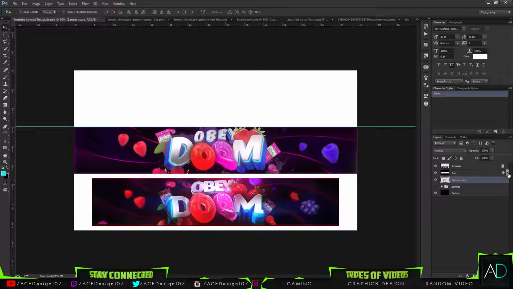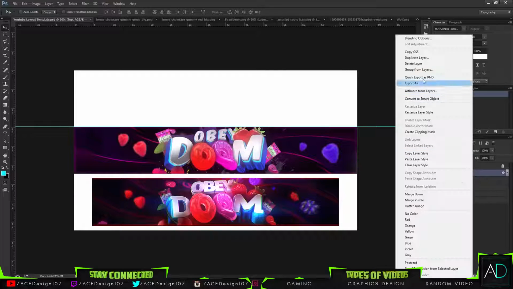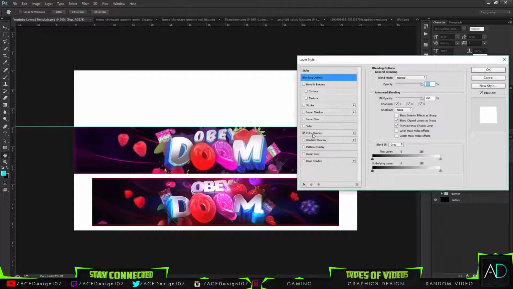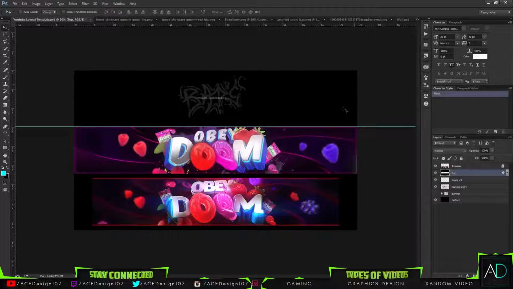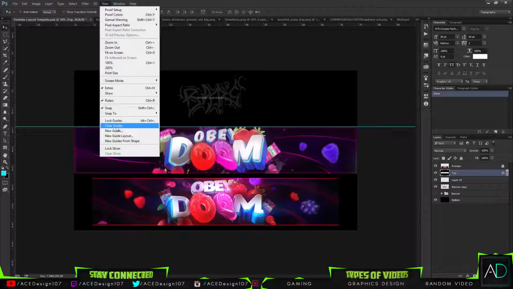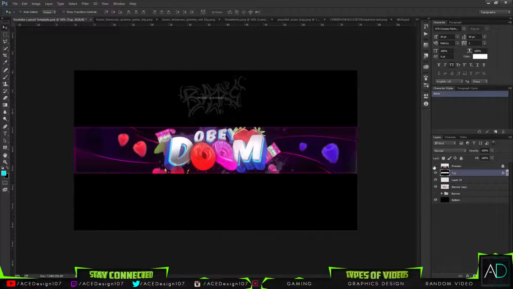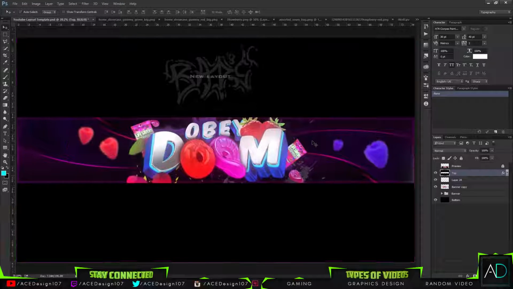So there we go. We have our final banner. It doesn't take too long. Again, you can spend a lot of time in Magic Bullet. I don't know that particular plugin very well, unfortunately, and I can go to my blending options, change the color overlay, and then go to view, clear guides, and change up that preview, and then bam, we have made the banner.